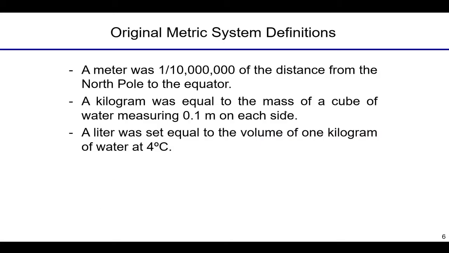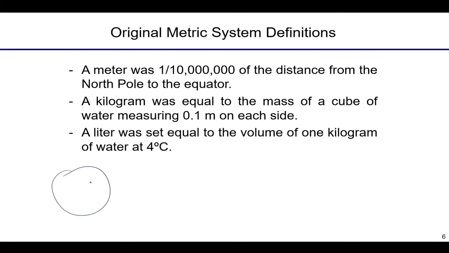Now, let's talk about how the metric system was originally defined. And this was really the brilliant thing that these French scientists did: they realized we need to make something that is universal, is probably the wrong word, but universal to Earth. And we'll talk a little bit in a second about how it wasn't truly universal and what scientists have done since then. But the French scientists knew that we need to make something that was the same all over the globe, right? Anywhere on Earth, this would have the same definition, okay?